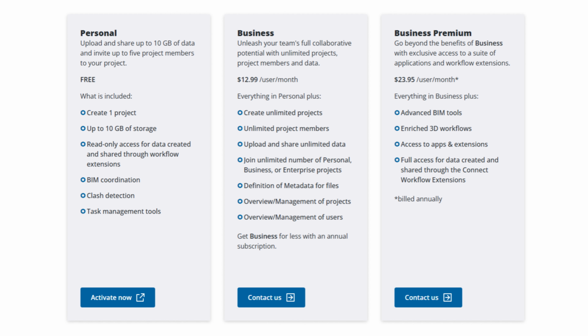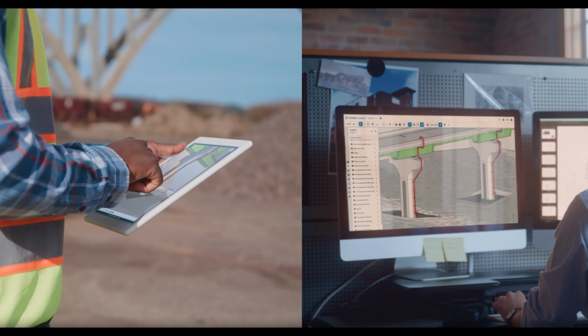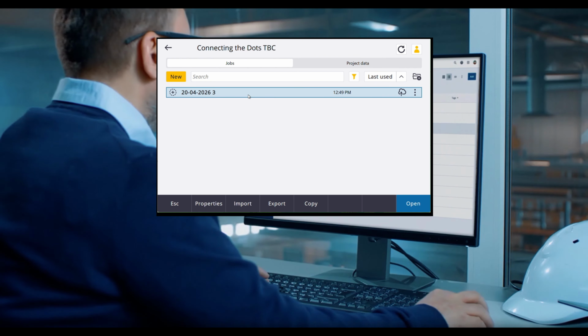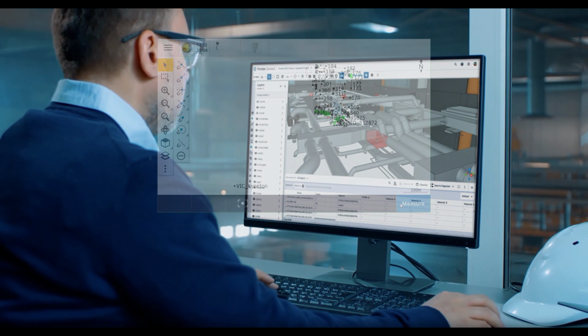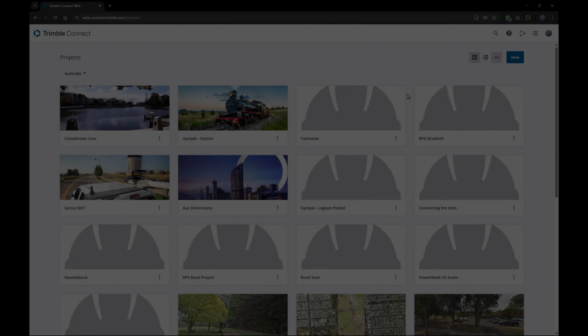After that, there are different plans for different types of usage. For the most part, if you have a Trimble subscription license, you should have a Trimble Connect business license attached to it. This license provides full collaboration features, unlimited projects, and improved data synchronization compared to the personal license. Trimble Connect licenses can also be purchased independently, offering a range of options depending on your usage and needs. We will go into licensing in more detail in another episode though. This is just to cover the basics of what to expect. Now let's get back to it.